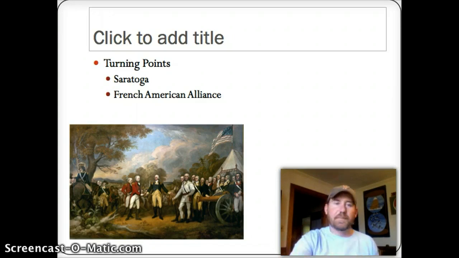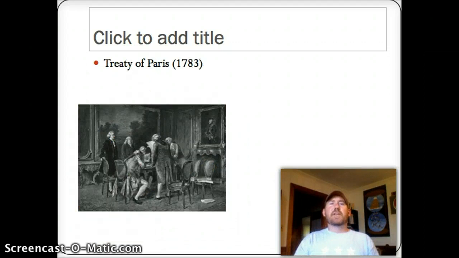So at the end of the Revolutionary War, after the Battle of Yorktown, everybody gets together to sign a treaty, and the Treaty of Paris are the peace terms that come out of the Revolutionary War in 1783. Now, as far as the components of it, you need to be aware of a couple of them. Number one, it basically sets America's new boundaries, and the fact that the British, except for some forts in what we now consider to be the Midwest, are basically kicked out of the country. We pick up our original land and any lands that were controlled by the British.